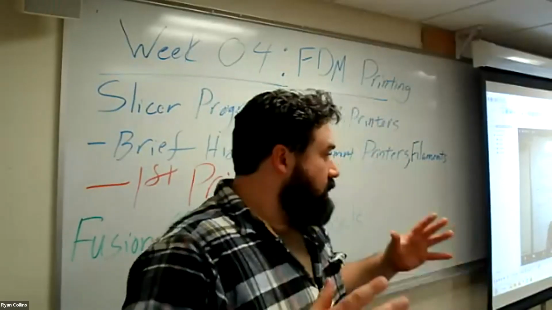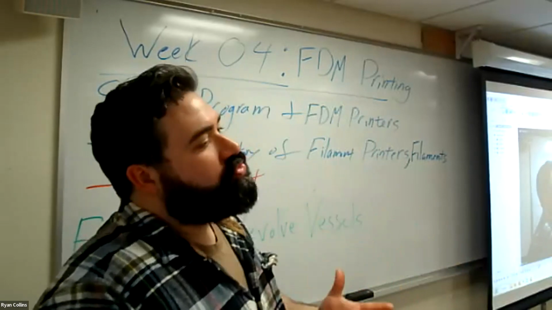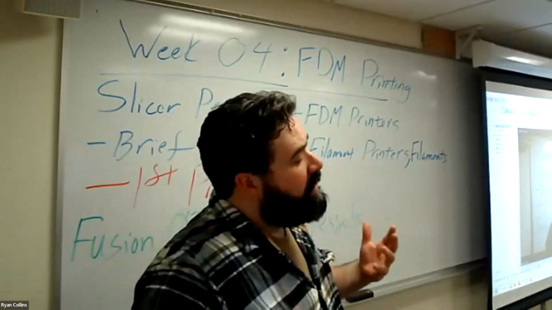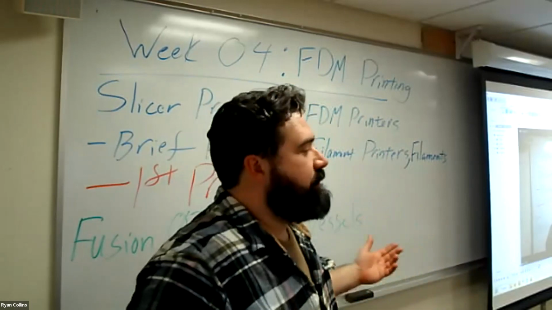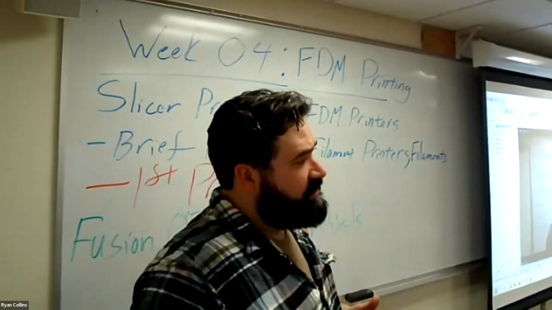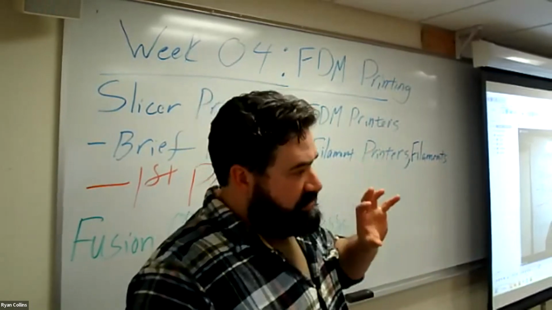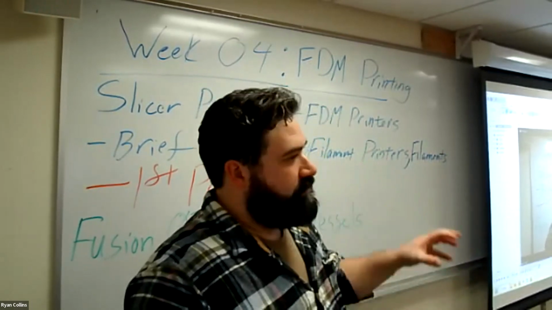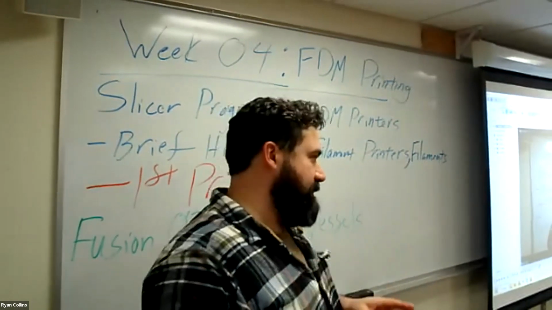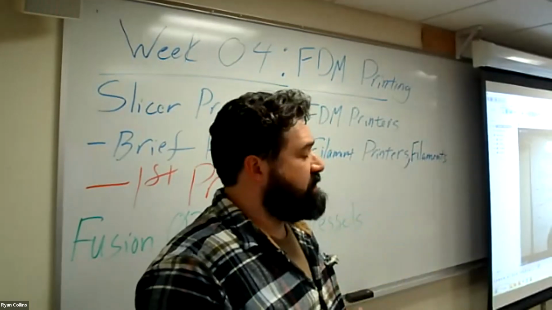All right. So we got a basic idea of what filament printing is, but how do you do that? Essentially, you have your model that you've already created in CAD, Fusion 360. We need to take that out of Fusion 360 and send it through a slicer program, which takes your solid 3D object model from CAD and prepares it for 3D printing. It slices it into a whole bunch of layers and converts it to what's called G code.